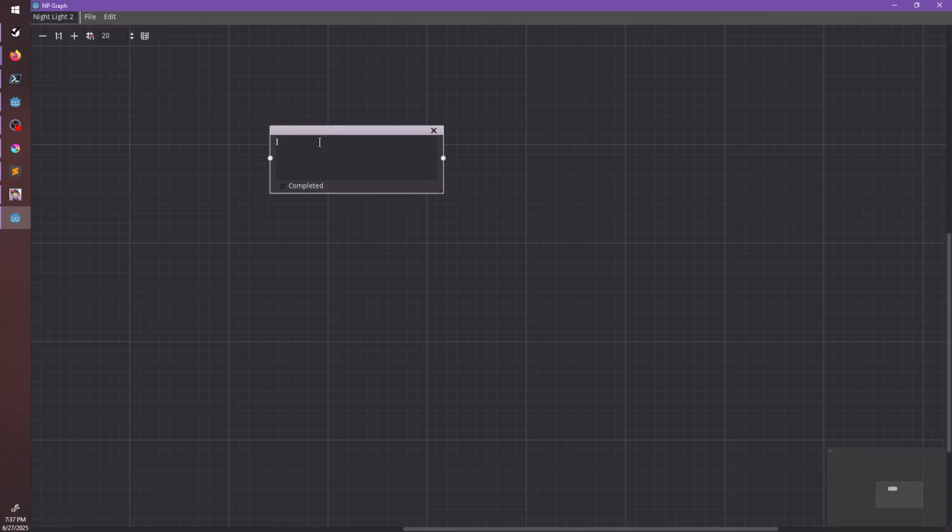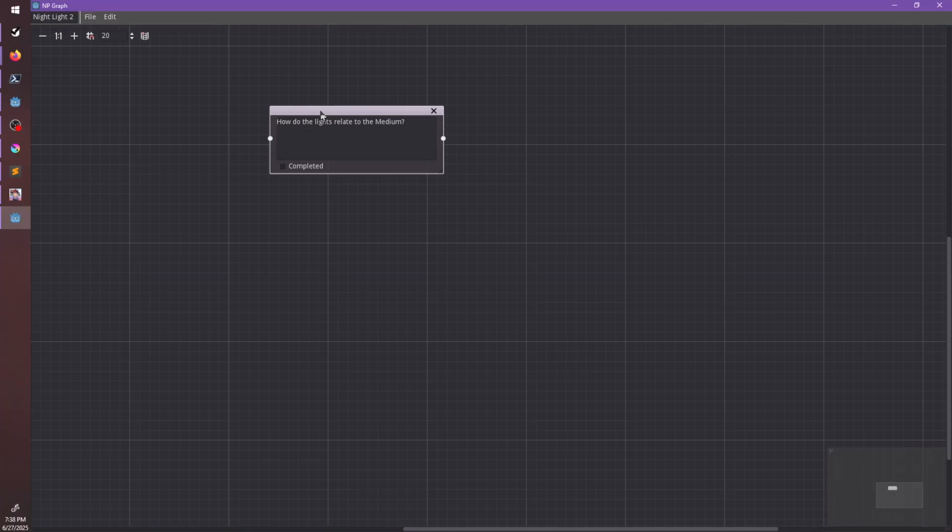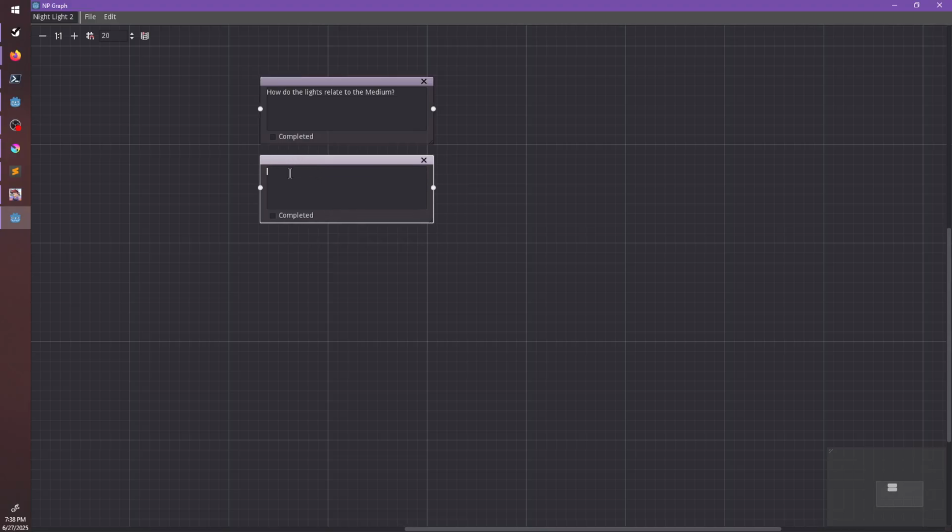So yeah, we have, like, medium, or how do the... Let's say that. How do the lights relate to the medium? Are there more creatures? Or where does the cave lead?